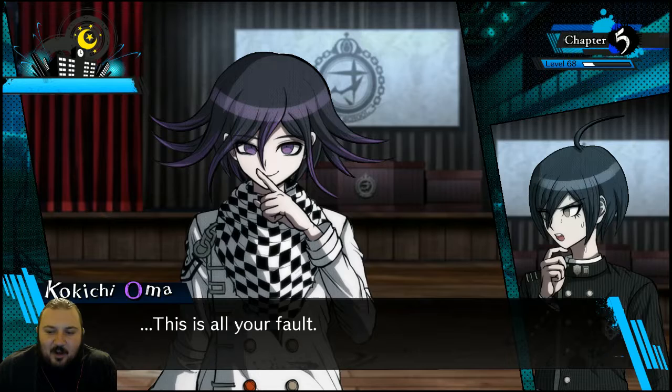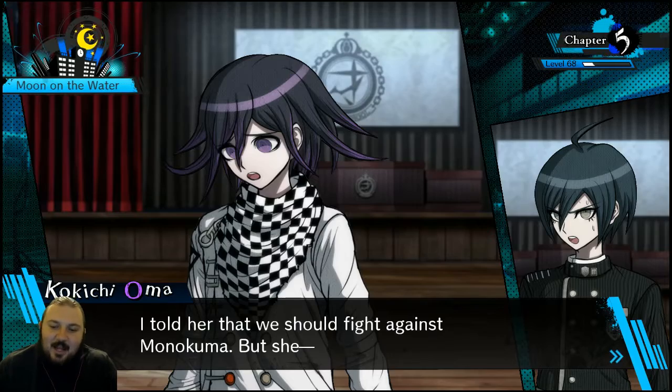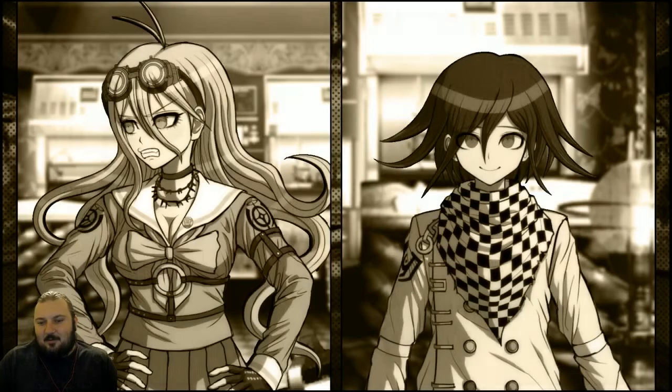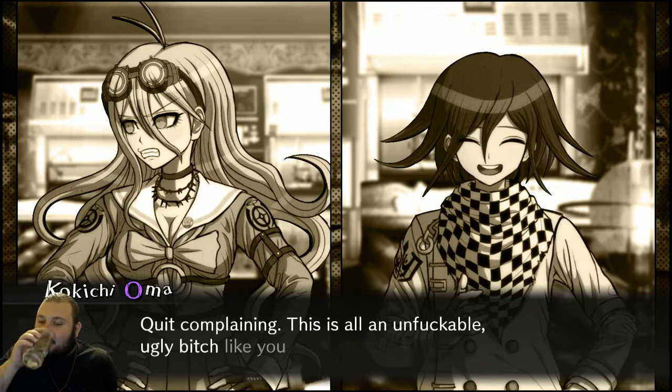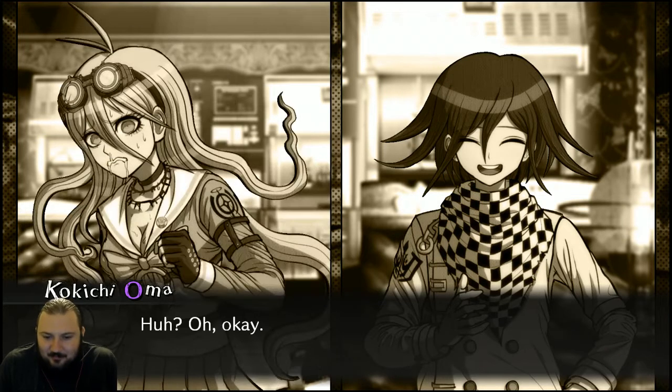This is all your fault. Huh? Our fault? Oh, man. I told Miu too, around the time I asked her to invent this. I told her that we should fight against Monokuma, but she... What a pain in my ass. Why do I gotta make this again? Quit complaining. This is all an unfuckable ugly bitch like her was good for anyway. Jesus, Kokichi. Way to persuade her.